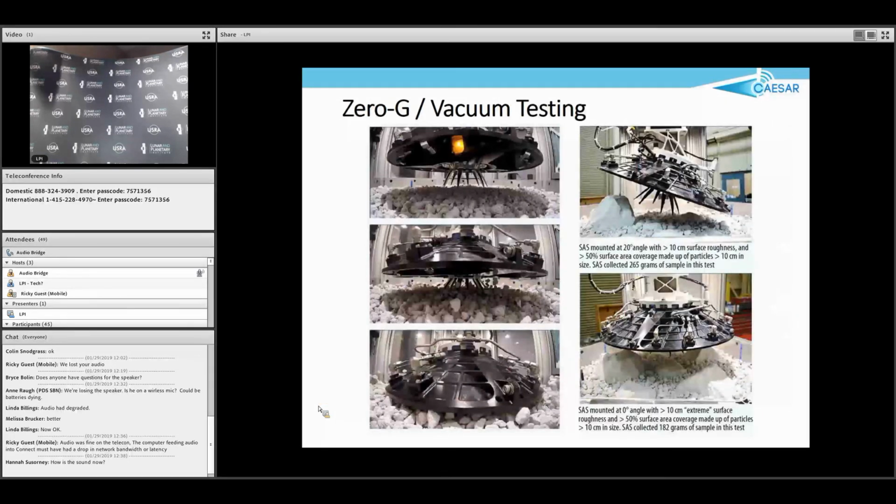In step one, what we focused on in our testing at NASA Glenn was refining the design, settling on the actual design characteristics, showing that we could meet the basic sampling requirements. Step two has been focused on torture testing this thing. Basically trying to test it under a wide range of off-nominal conditions. Ones that we have focused on, first of all, is adhesion, taking particles that are stuck together. If there's been some kind of sintering, if there's been something that has increased the strength of the material, we depend on these ripper tines to penetrate into it, to splay out, and to break the stuff up.